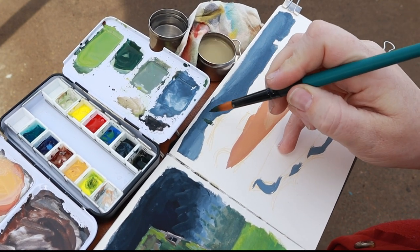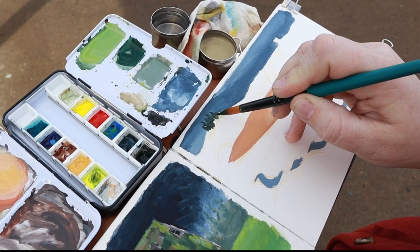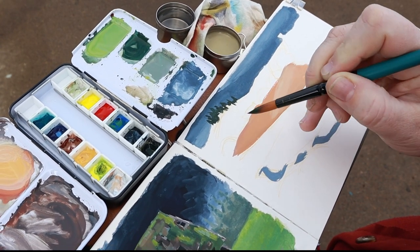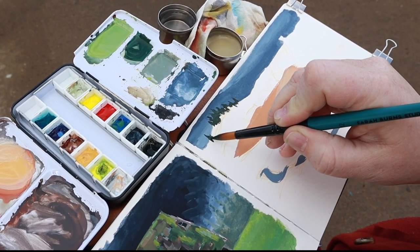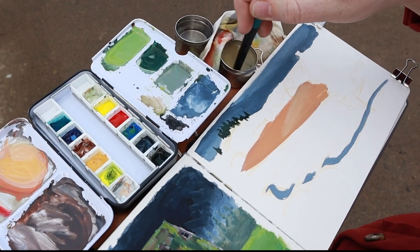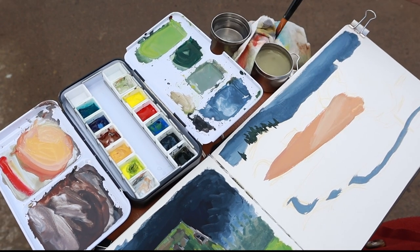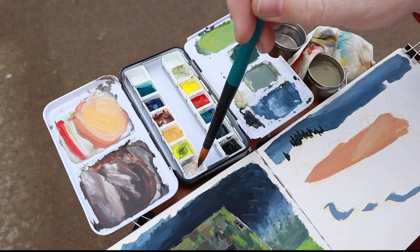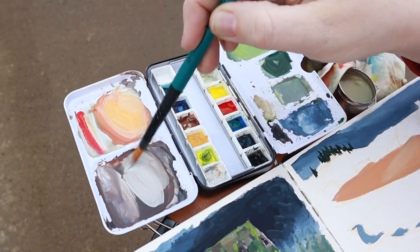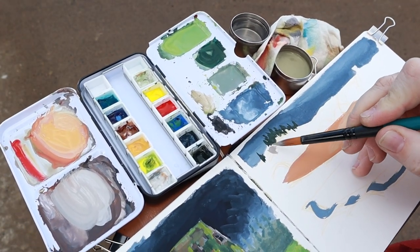The tall trees at the top of this hill. And then we got more trees elsewhere, but I don't want to paint around them. The beauty of gouache, opaque color. The oak trees with no leaves. This is pretty much their color.